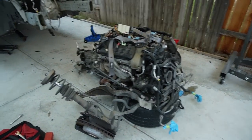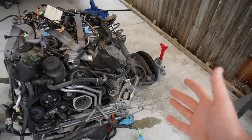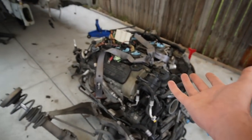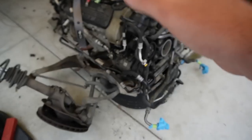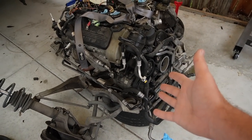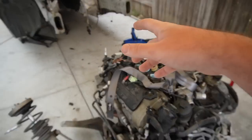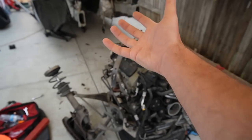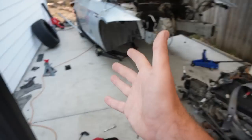This is day two — we actually got the engine out yesterday around midday. Erlan pointed out we'd have to do some janky methods since the car is on the ground rather than on quick jacks. You basically have to use two jacks and go left and right repeatedly until the rear transmission shifter is out of the car, then push the frame away from the engine. We ended up pulling the engine forward, which was a mess.